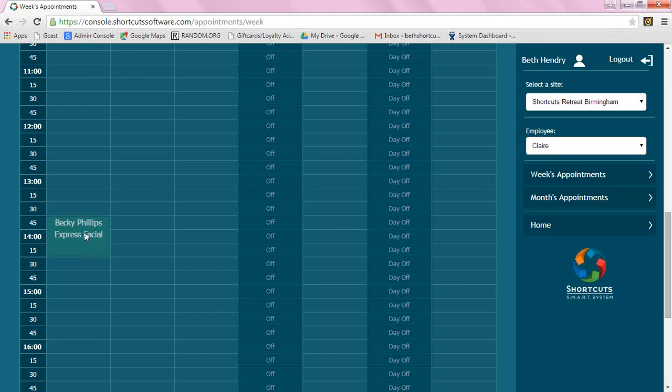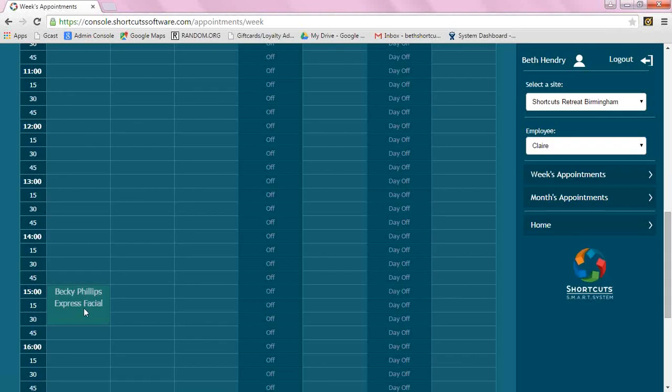So if I click on Becky, I'll show you the moving around first, and then we'll step through actually making an appointment. If I click on Becky's appointment, you'll see I have the option to move, reschedule, and cancel. To move an appointment, I just click on move, and you can see it's got a little bit of a shadow, and I just select where I want to move the appointment to. If I want to move it down a little bit, I'll move it to 3. So I'm just going to click on 3 o'clock. And you'll see that's automatically moved Becky's appointment from 2 o'clock to 3 o'clock.